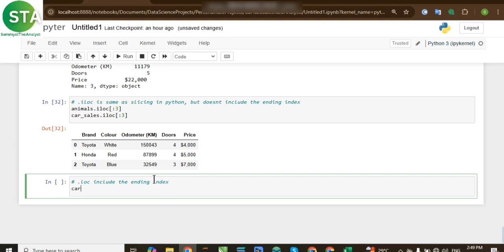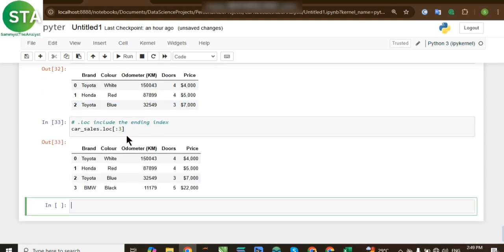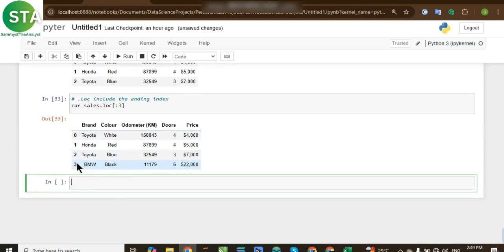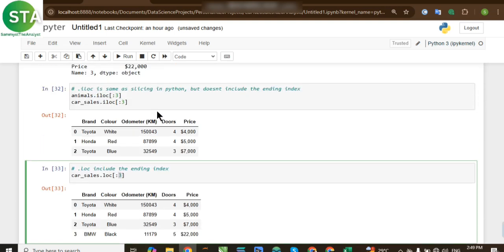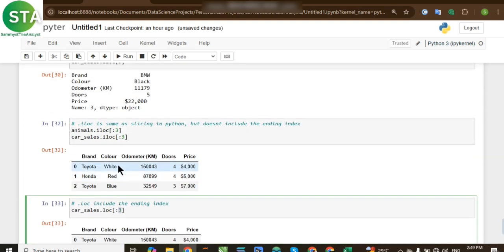So let's say this car_sales.loc. Okay, shift and enter. So you can see it includes the ending index 3, which we specified here. So that is how you can use iloc and loc.